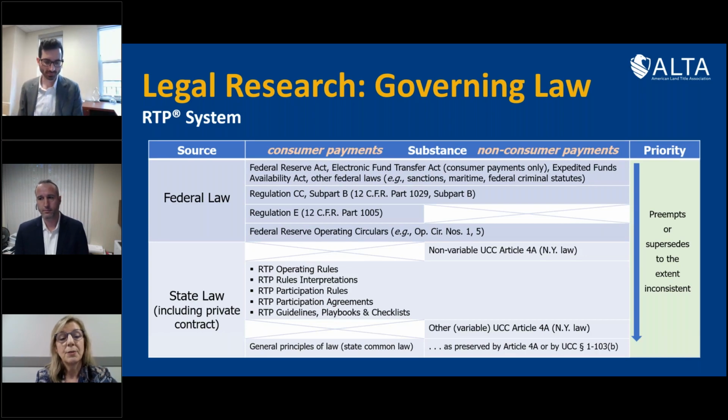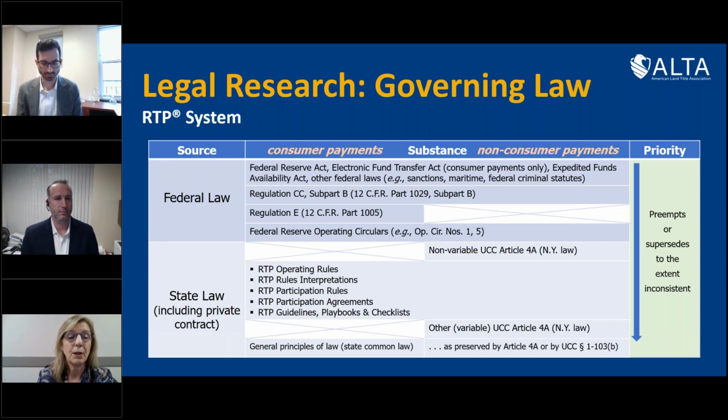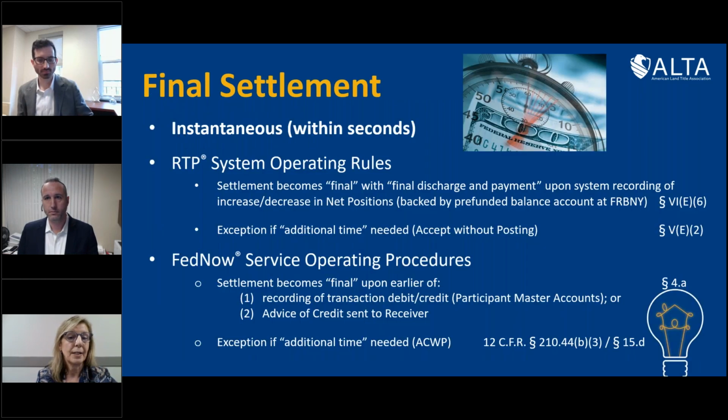Likewise, the RTP system is governed by a complex interplay of federal and state law. Most of the rules for RTP are found in the private system rules, but for any non-consumer payments, RTP is also governed by UCC Article 4A, as Michael mentioned earlier. So while the 2 real-time payment systems share a lot of similar features, it's important to understand that they may be governed by slightly different sets of rules, as we will see shortly.